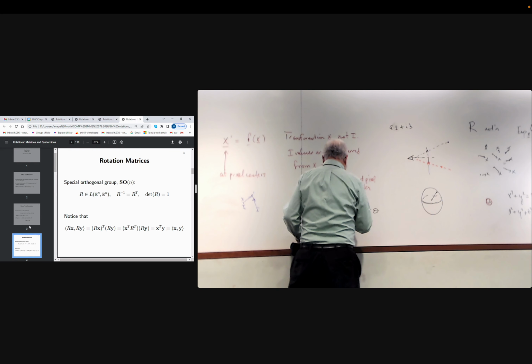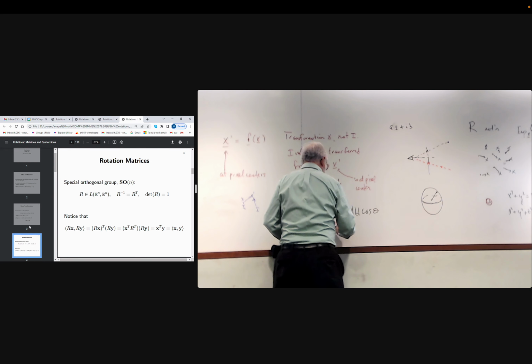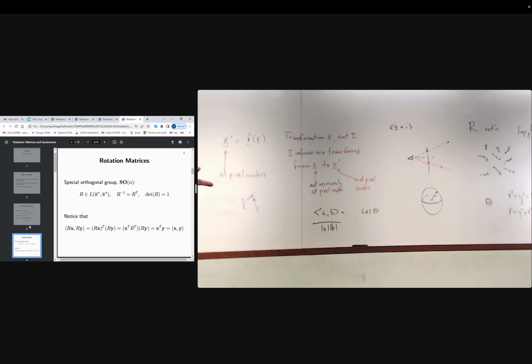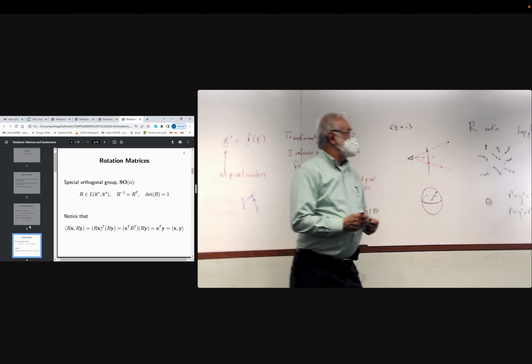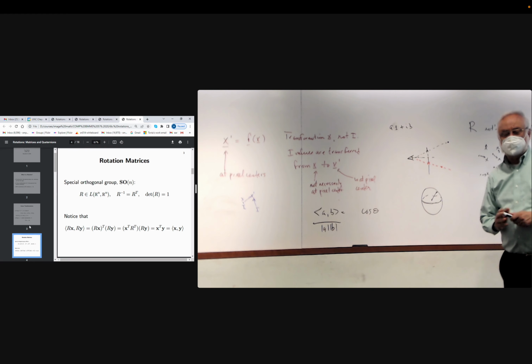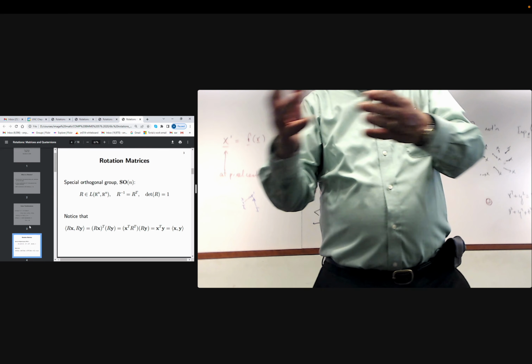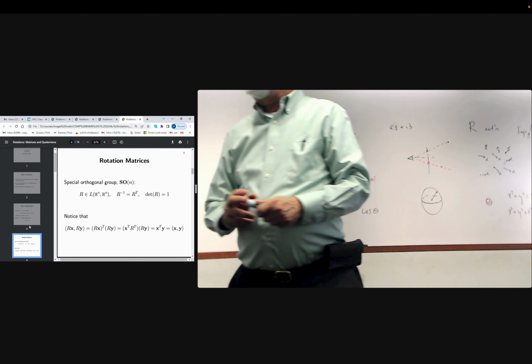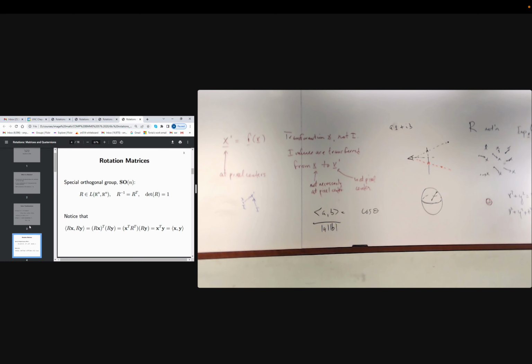And therefore, the inner product divided by the lengths of the respective pieces is just the cosine of the angle between them. And so the inner product between an x and a y is the dot product. And dot product is the first thing transposed times the second thing. Right? So it's Rx transpose times Ry. Right? Rx is a 3 by 1. Rx transpose is therefore 1 by 3. It's a 1 by 3 times the 3 by 1, which is a 1 by 1, which is the dot product.